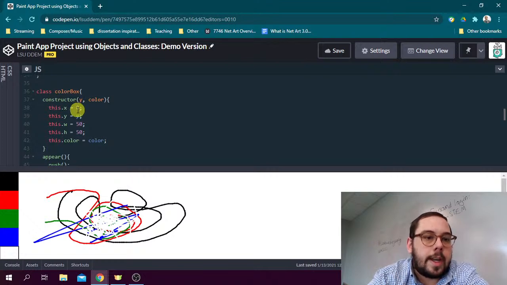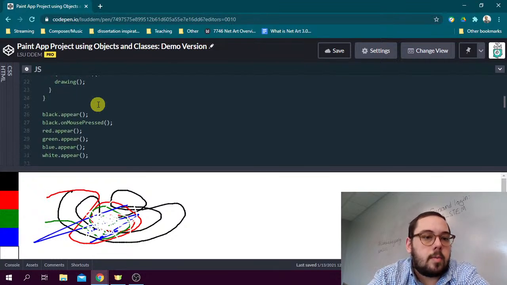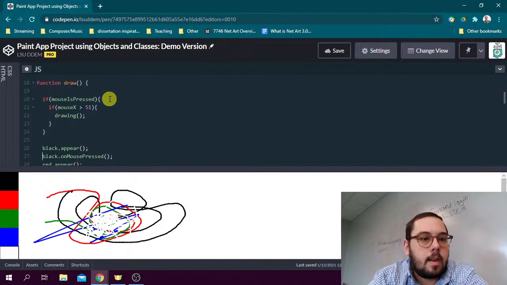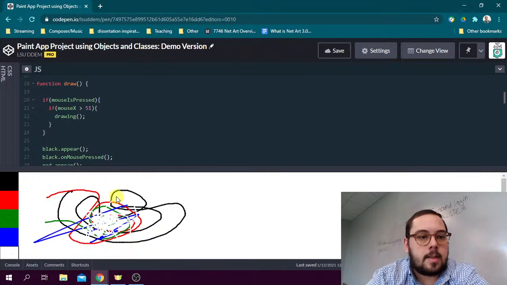In the constructor, we can hard code everything except for the Y value and the color because we're only adjusting the Y value. Everything else is the same. And we're changing the color as the only other thing. So those are what we need to change. Since we're using objects and classes, you need to tell those objects to be drawn to the canvas, and then you need to tell them to behave properly when the mouse is pressed on them with that other method. You only want to have the mouse drawn when you're on the canvas, the mouse is pressed, but you're not overlapping with these boxes.